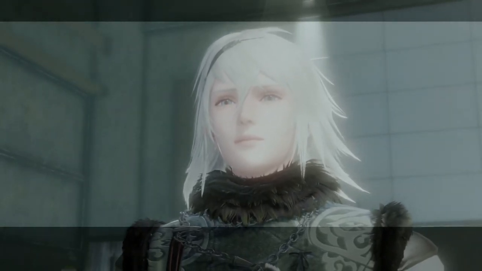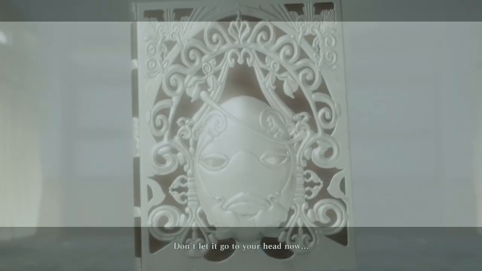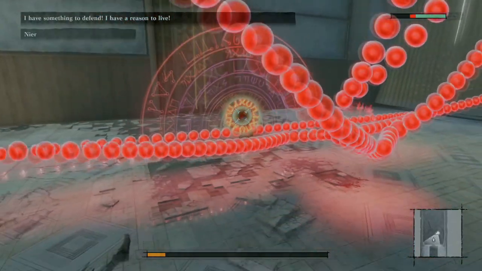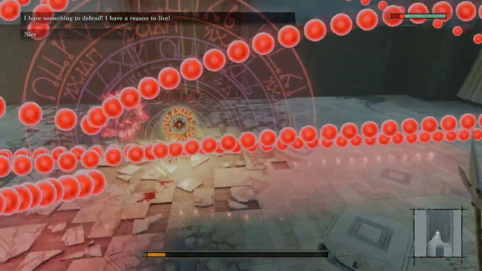Vice. I knew you'd come around. Don't let it go to your head now. Grimoire Weiss has lost all of his powers. I have something to do. Ben, I have a reason to live.